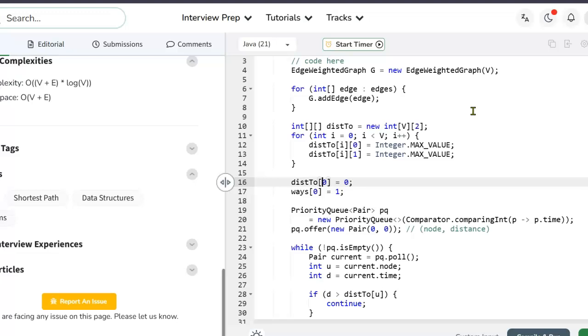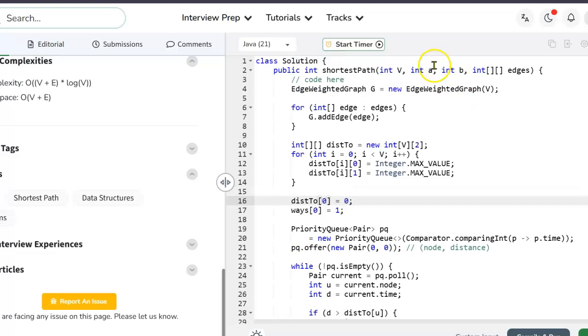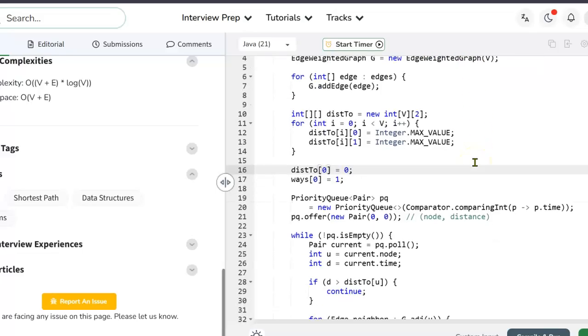All right, so dist2, and what are the inputs here? A is our source vertex. We are finding a path from A to B using at most one curved edge. So dist2, the starting vertex is this.